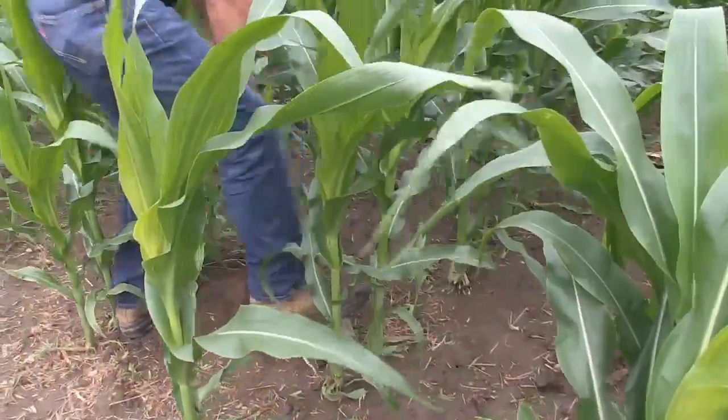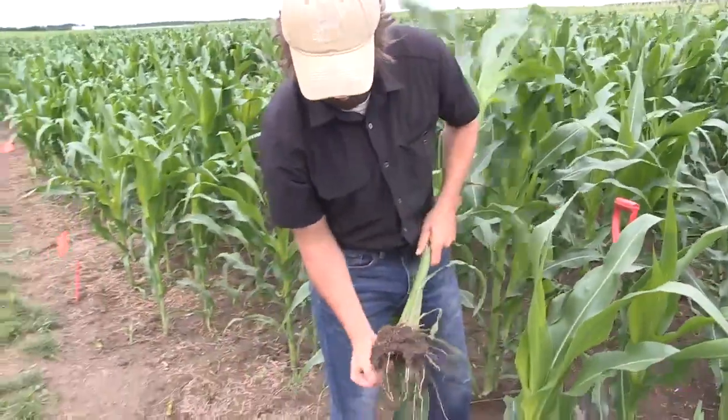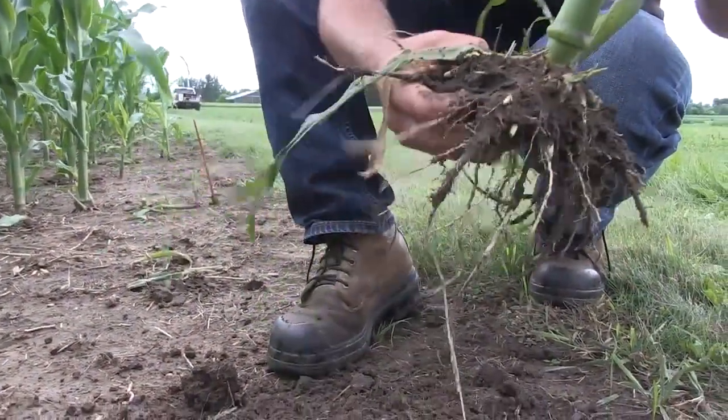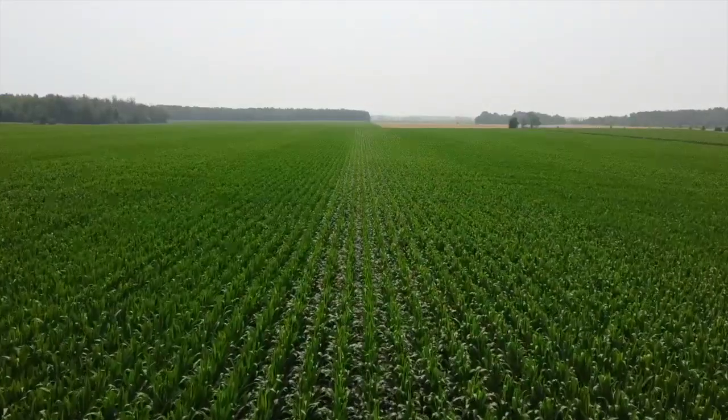Talk about bacterial colonization in the rhizosphere and why that is so important. We really look at a bacillus strain as a really good colonizer on the roots — it provides a lot of space on that root for other beneficial microbes as well. When we use that bacillus active ingredient, we see colonization in the rhizosphere, and that really is a home for other biologicals that we can add onto that system to make a really holistic system in that rhizosphere. That's important for nutrient use efficiency. A lot of these biologicals on the market today, including Mosaic's, are really there to unlock nutrients that are in the soil. Bacillus is really the start of that system going forward, building that home for higher nutrient use efficiency.